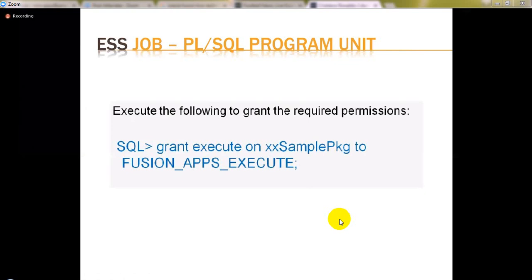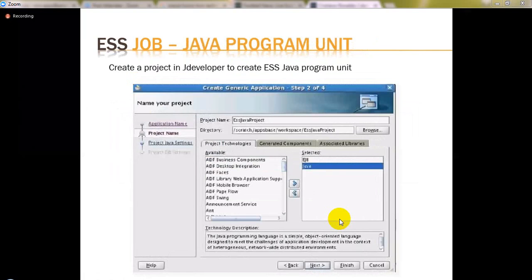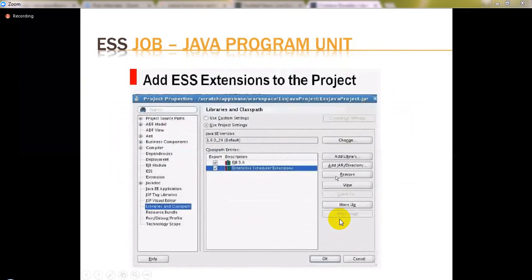Okay. Similarly, if you want to go for a Java program which you want to register as a concurrent job, when I talk about ADF, I will talk about JDeveloper. In JDeveloper, we have to create a project, and then we have to include the enterprise scheduler extensions package jar file, which we can download from the Fusion middleware.